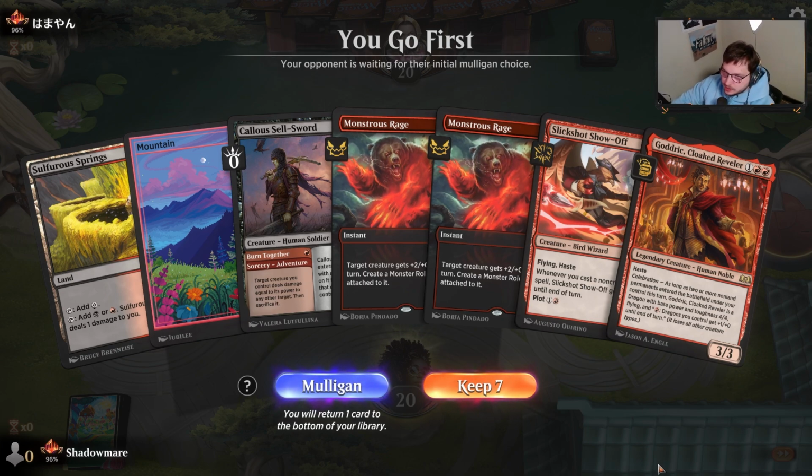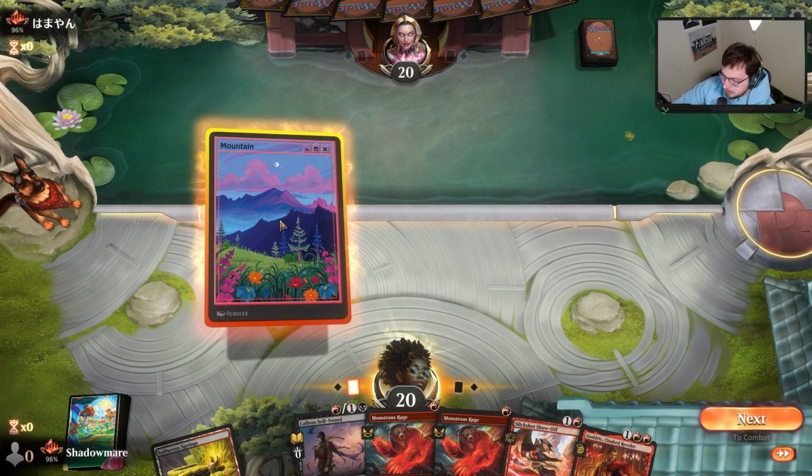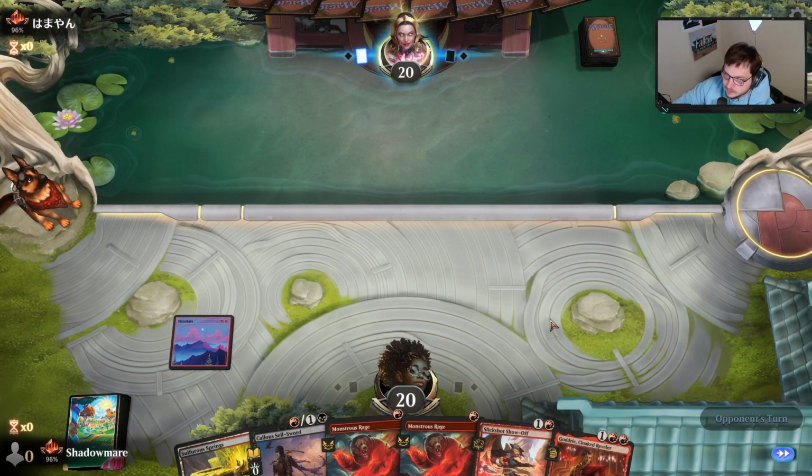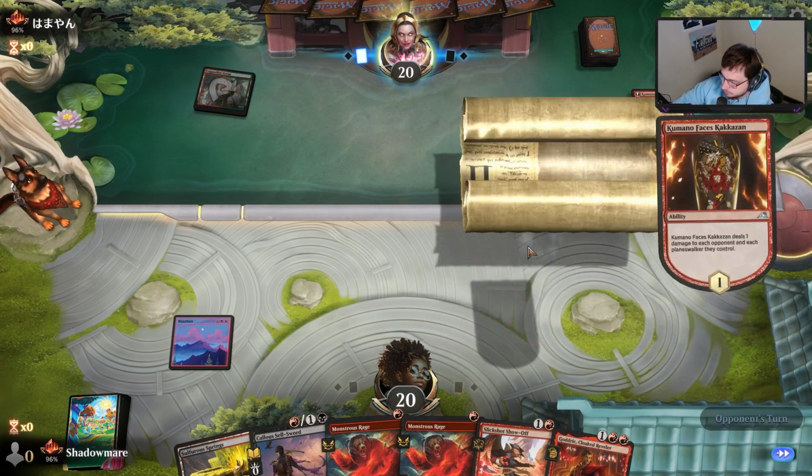All right, we go first. I mean, this hand's sick. We'll keep here. I can actually play this, which is weird. We only have one of these. Well, we have two, I guess. Theory.